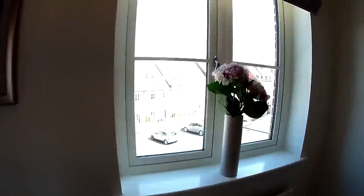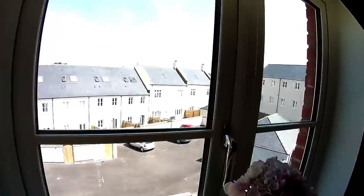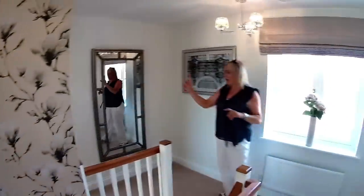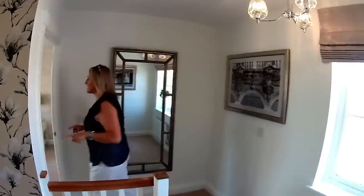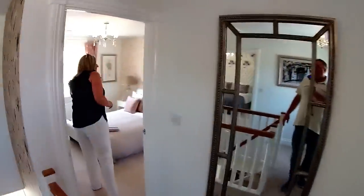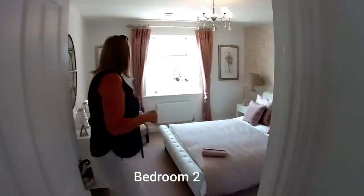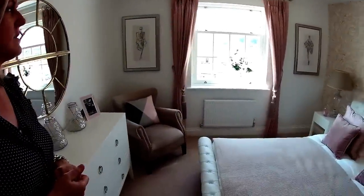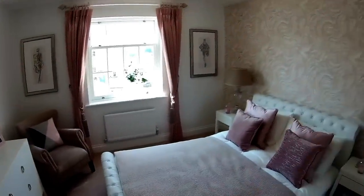So, looks like we've come to the final floor. So, like I say, when you can see the back of these beautiful houses, the detailing on them is amazing. So two bedrooms up on this floor. If we start at this side, this bedroom's got an ensuite. I think they both have up here actually. Yeah. Gorgeous. Seen that wallpaper before, that's so lovely.